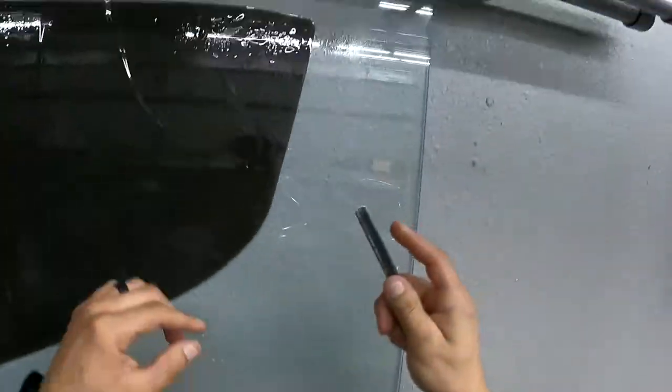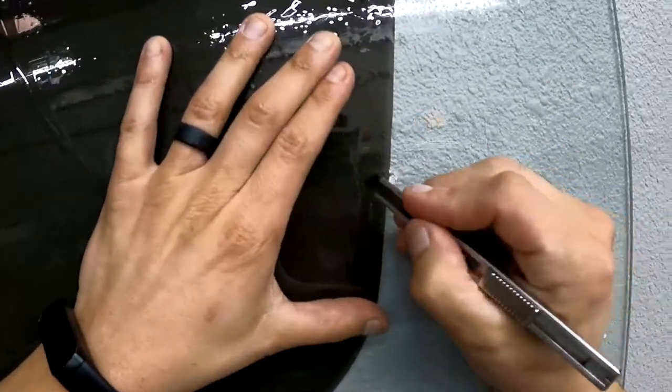All right, guys, so let's put this window tint out real quick. There we go. If you notice right here, let's go down here real quick. You can see our tint has some issues, or our plotter has some issues meeting that line right there. So we will come in. There we go. Let's get this one peeled back for you guys.